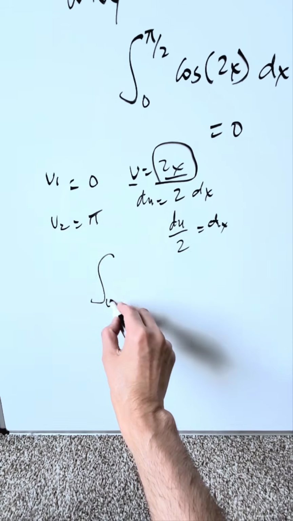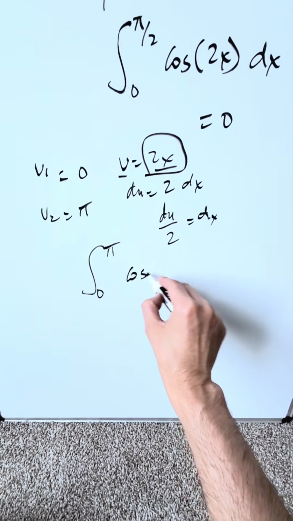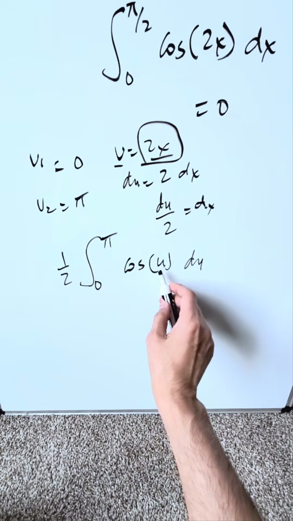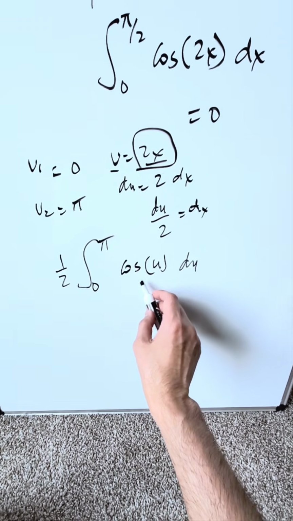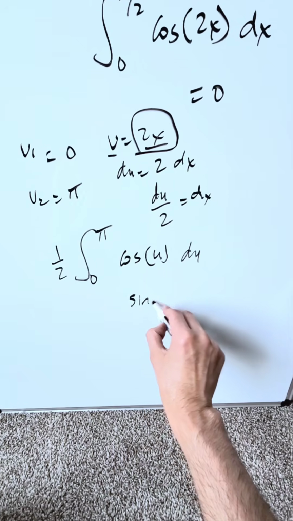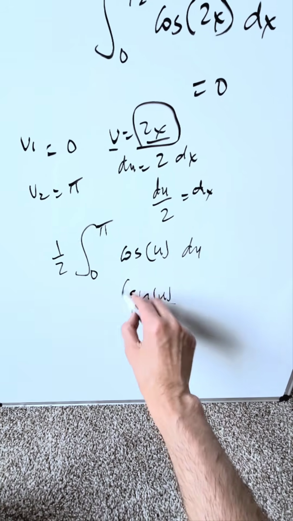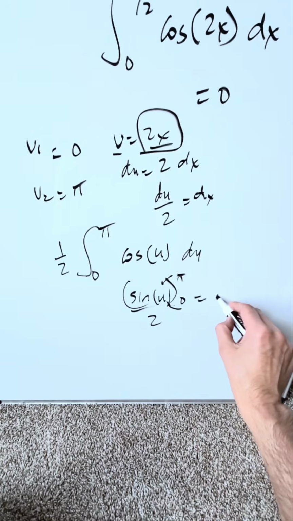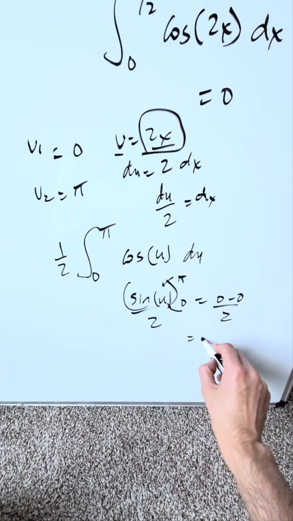Anyhow, I'm looking here now, integral from 0 to pi of cosine u du over 2. I'll put the over 2 out. What's the antiderivative here in terms of this cosine u? It's a sine u, and you obviously have this 2, and you're going to put a pi and a 0. You know these are your x-intercepts. You have a 0 minus 0 over 2, and it zeroes out.